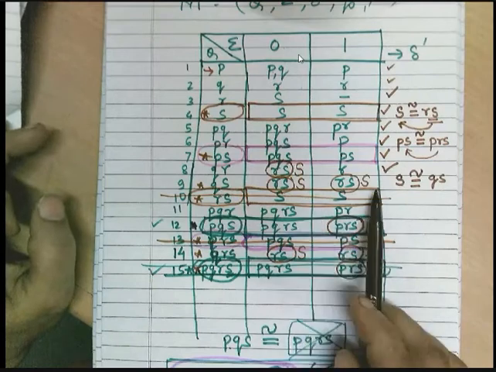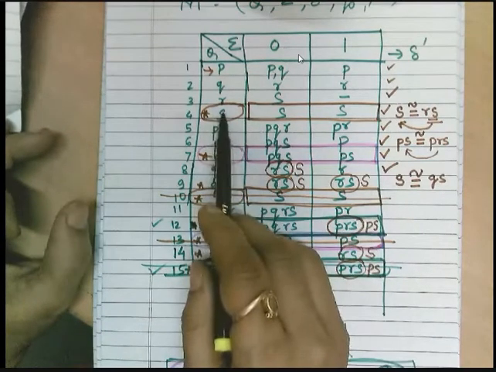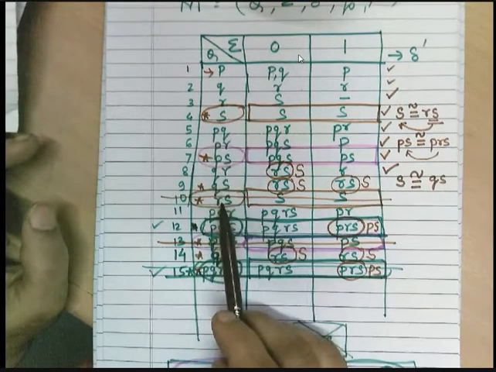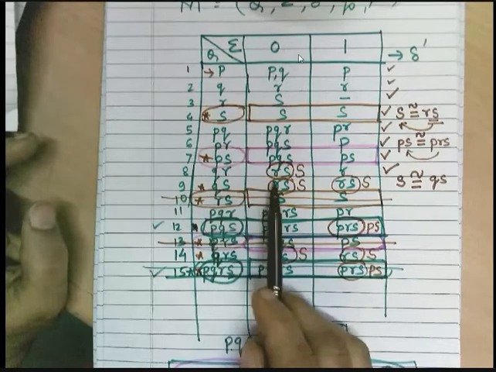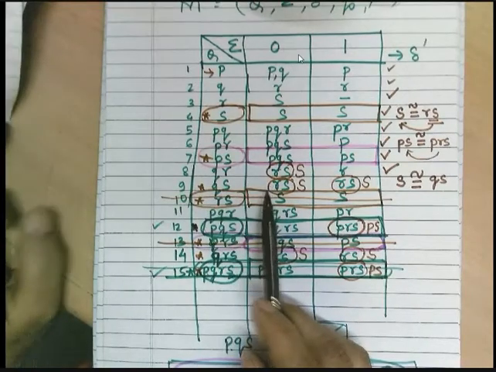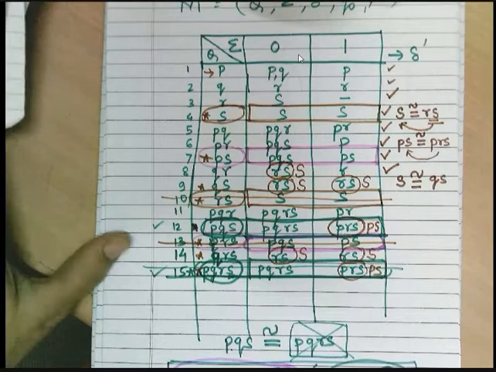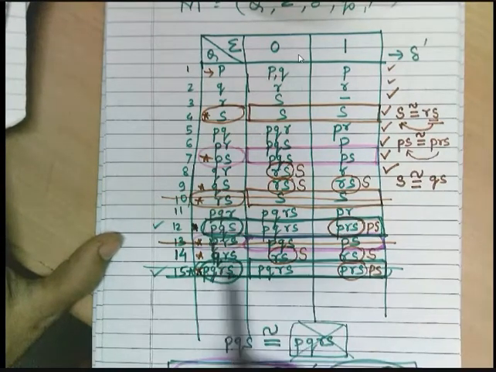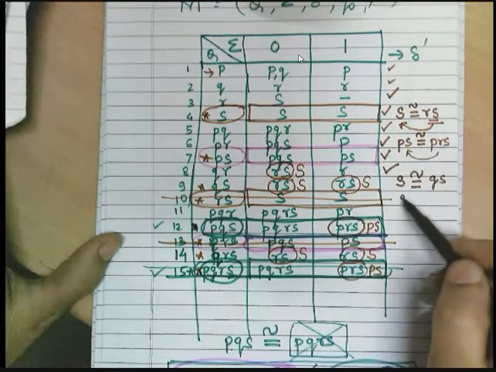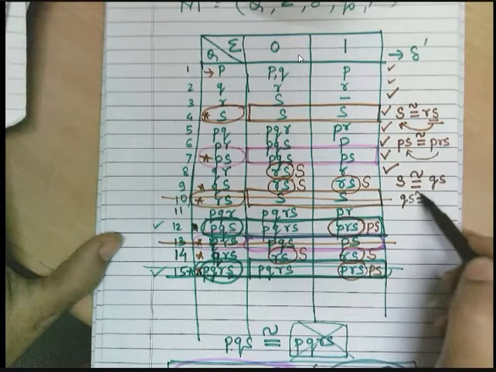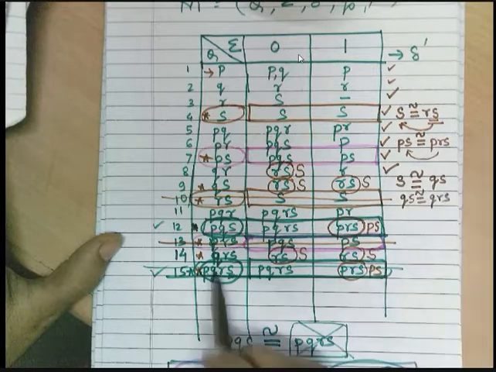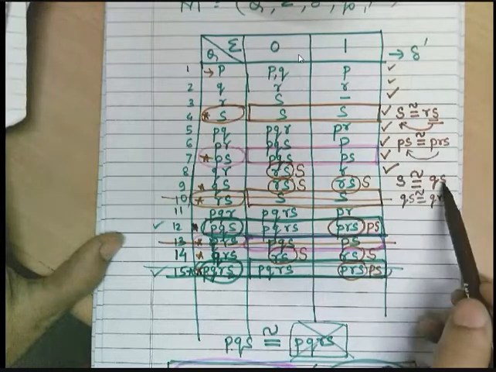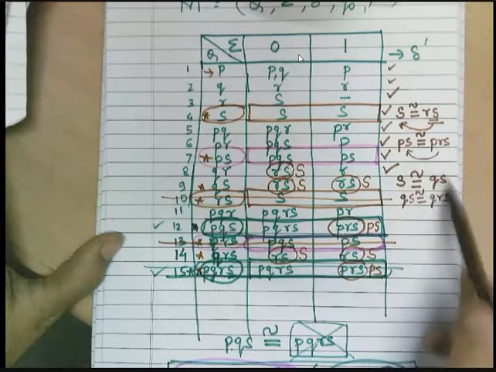So here again we have to check the left hand side. Is it final state? Yes, it is final state. This is also final state. So what we can do? We can minimize this. We can also check that QRS. QS is also equivalent to QRS. See here also you are finding the same entry. So S is equivalent to QS, QS is also equivalent. So these three are equivalent.